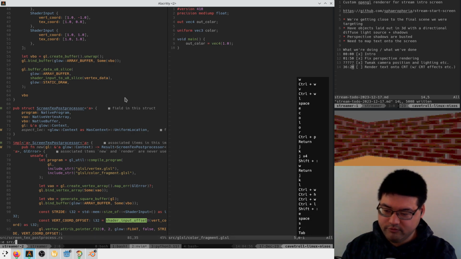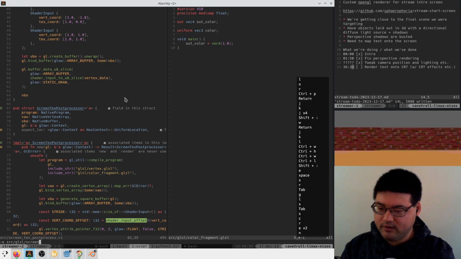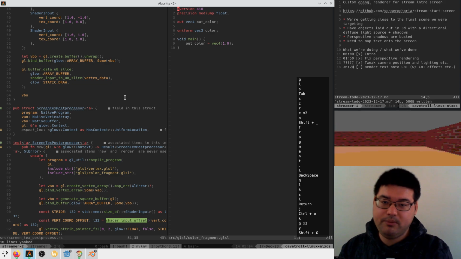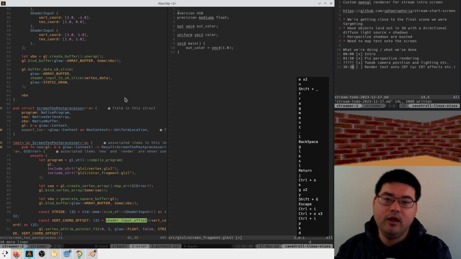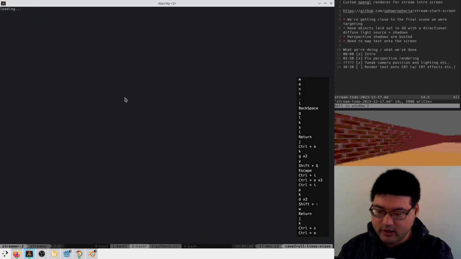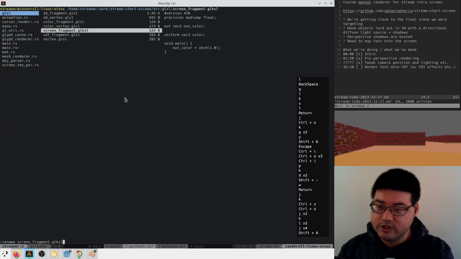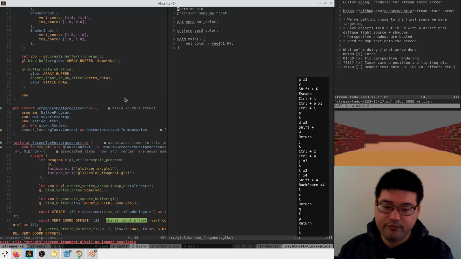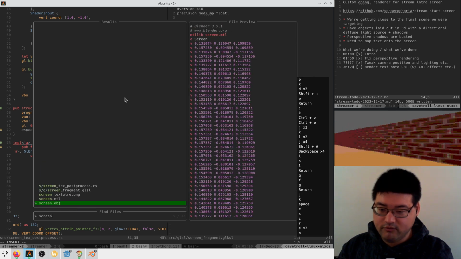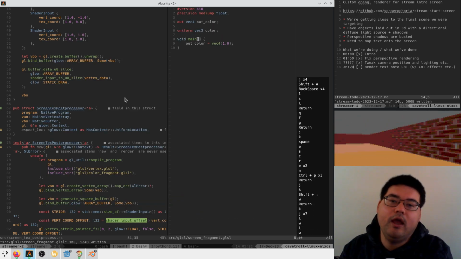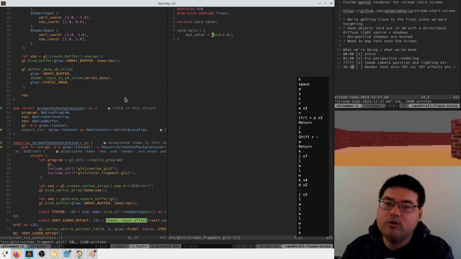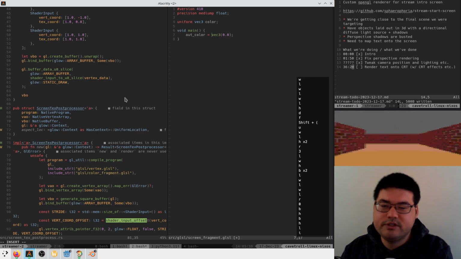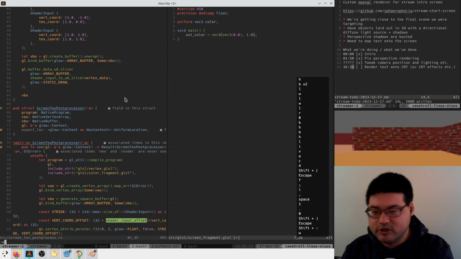So we'll make a new fragment shader, screen fragment.glsl. And we'll start by just copy pasting this guy. And, oopsies, we've named him the wrong thing, so we're going to go in and quickly fix that. GLSL. Nice. And we open screen fragment GLSL instead. Okay, nice. And for now, let's just set the whole screen to be black, just to prove to ourselves that everything else is hooked up correctly.